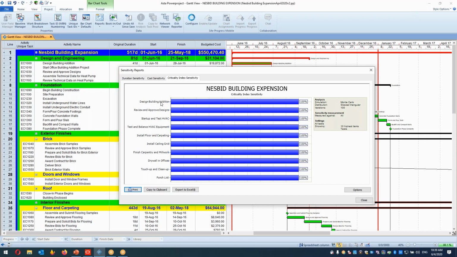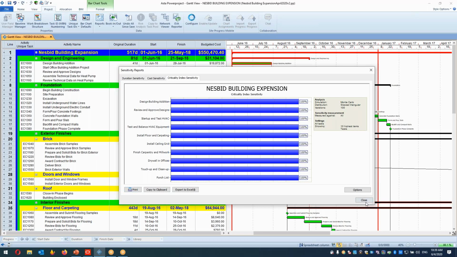This is a big challenge, but we are using this kind of analysis because it is very individual. That's why the critical index gives you results showing that this activity was 100% critical during the 100 iterations.